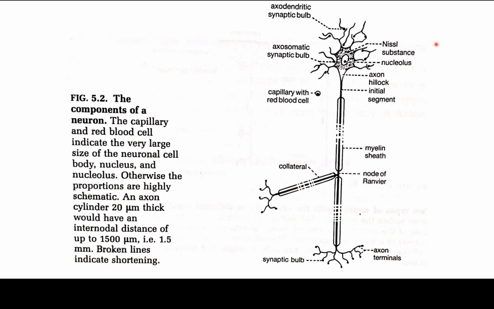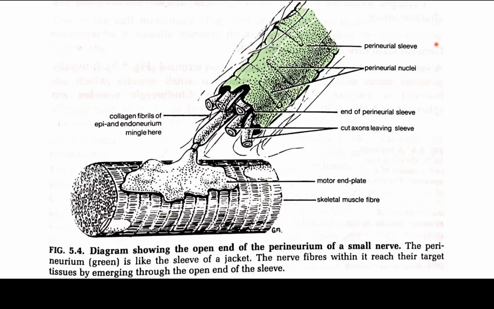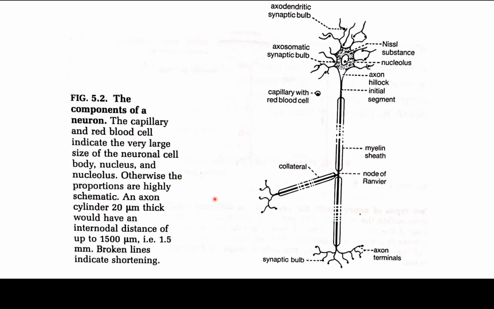In the following image you can see that each terminal or branch of an axon terminal ends in a synaptic bulb. The term neurite covers the axon, collaterals, and the dendrites. The synaptic bulbs are enlargements at the effector end of the axon terminal. The surface of a typical neuronal cell body within the neural axis is encrusted with synaptic bulbs. As seen in the following figure, bulbs at this site are called axosomatic bulbs. The dendrites are similarly covered with bulbs, but the number of bulbs decreases as a dendrite divides into its fine terminal branches. The bulbs on dendrites are known as axodendritic bulbs.